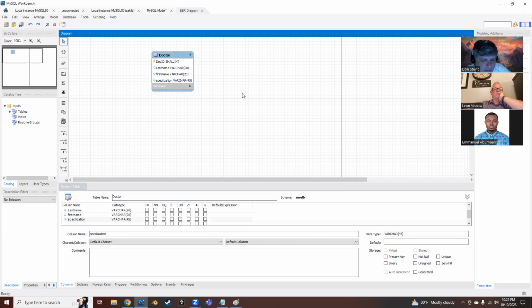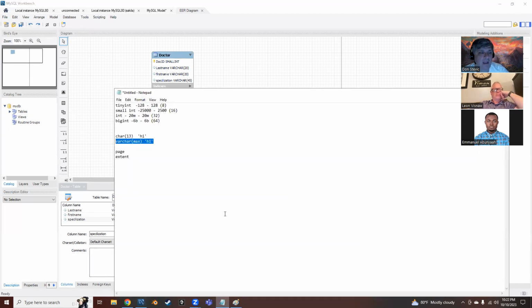Rule number 1 of databases is don't trust end users to put anything in right. Odds are they're going to mess it up. So if you're picturing the front end of this and someone's inserting doctor's information, they're putting the doctor's name in, they're putting the patient in, and then they're typing out the name of the specialization, right? So let's say there are 2 ear, nose, and throat doctors. One insert will be Denver, Bob, ear, nose, throat. ENT.